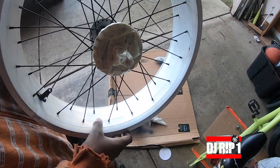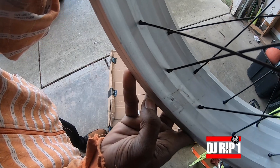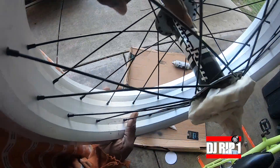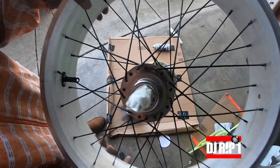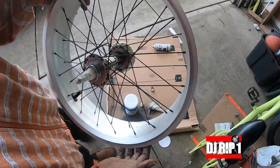All right, so I got all the stickers and decals off the rim — there was one there, one there, and then another one here. The dilemma I have now before I can paint is I got this residue from the decals on the rim. I can't paint over that or it's gonna be ugly. So I have to put a pause on painting the rim because I got to go to the store and get some Goo Gone to get the residue off. I ain't gonna have to worry about painting this part because it's already black — I might just hit the back of that because it's chrome, probably hit the back sides. But other than that, I gotta get some Goo Gone before we can paint this rim completely.